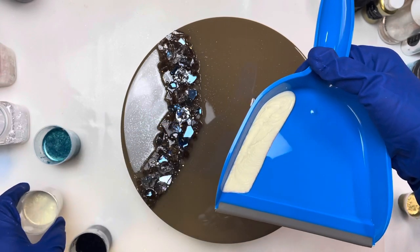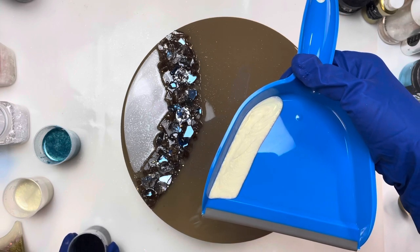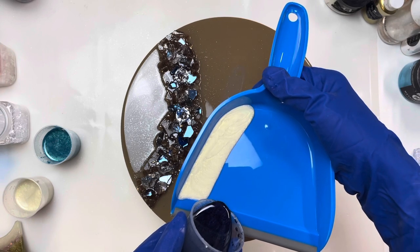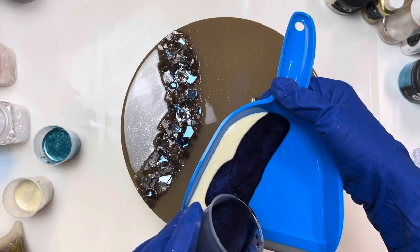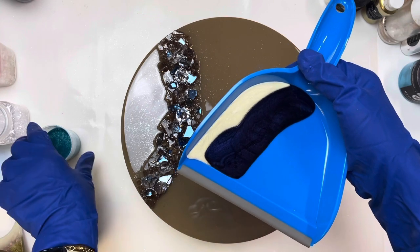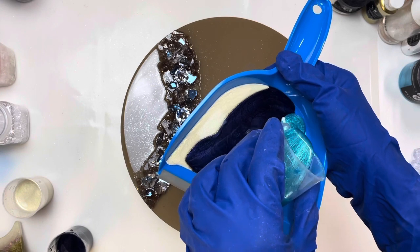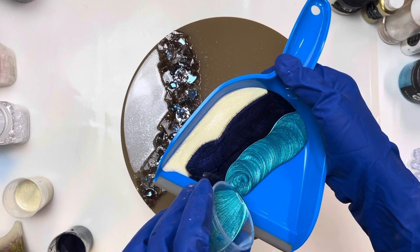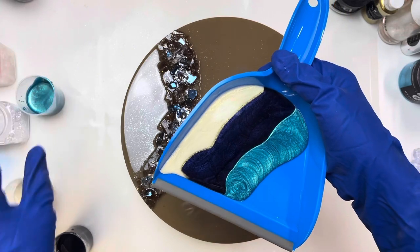Okay, so that is my white chalcedony. And I think I want the navy blue. The opulent blue, I'm sorry. Close to it. Ooh, that kind of took over. Then I'm going to put the turquoise blue next to that. Okay. So that looks nice. I like the way it looks.